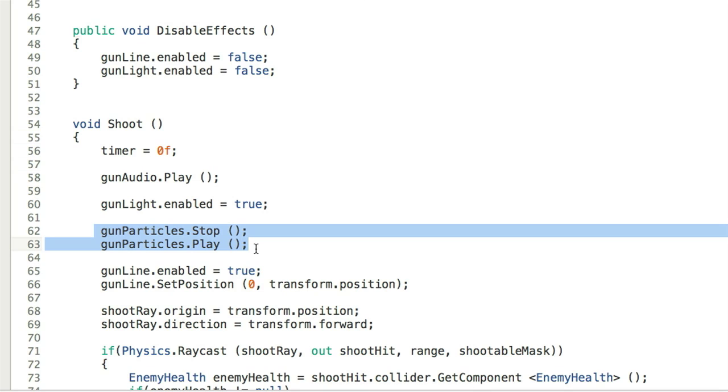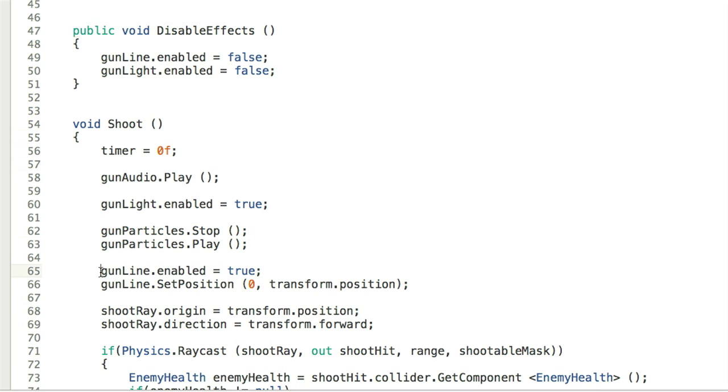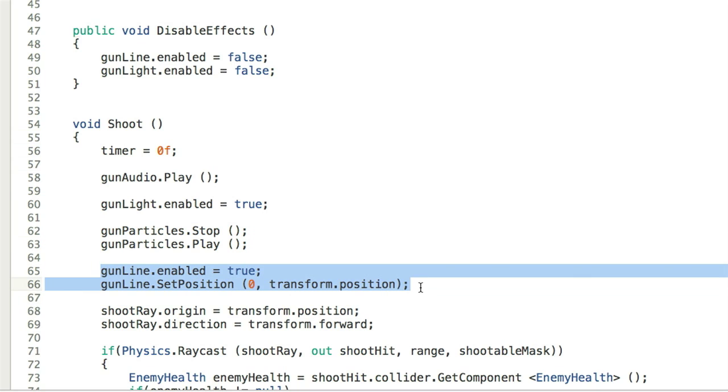What you don't want to happen is to go to play the particles and them already be playing, and so they don't replay, and we get a disconnect between the visuals of firing a gun and the actual raycasting and physics that's going on. So we basically say, hey, if the particles are playing, stop and start again. Also, if the stop and start were to be so fast, your eye won't even pick it up. It will just feel like you're firing really fast, right? So it won't even be an issue.